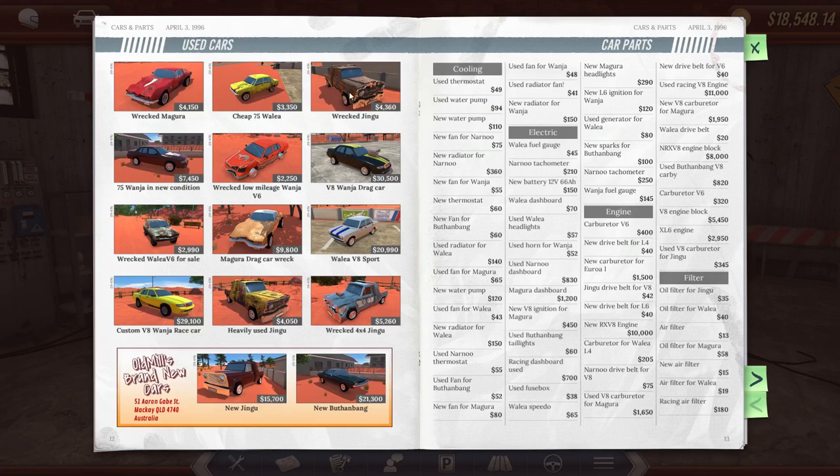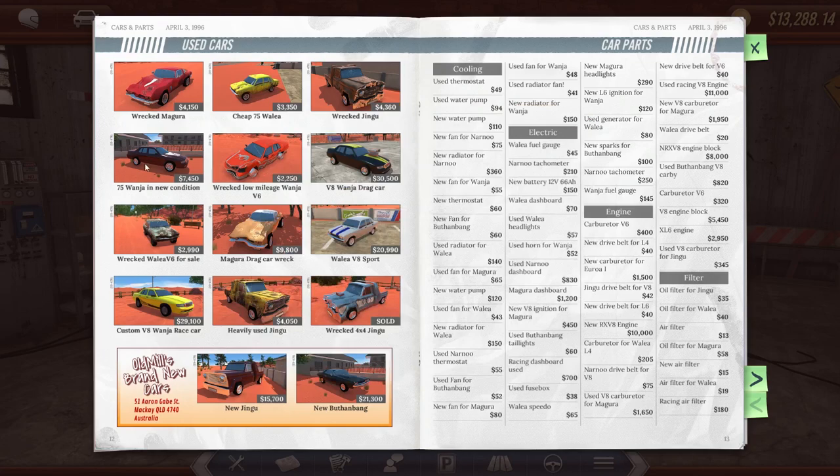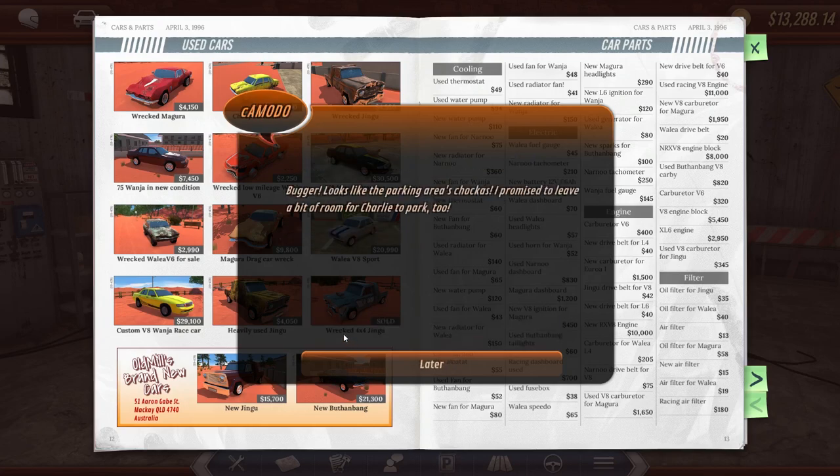Let's see. We got a couple of these trucks. There's actually three of them here. Two of them are wrecked and one is heavily used. Now, this wrecked one right here, I can see a little supercharger poking out the top. So, kind of makes me think that there might be something pretty powerful in there. So let's go ahead, let's pick that one up, and I'm tempted to try out one of these Wanjas. We've never done it before, so I think let's go ahead and pick this one up.